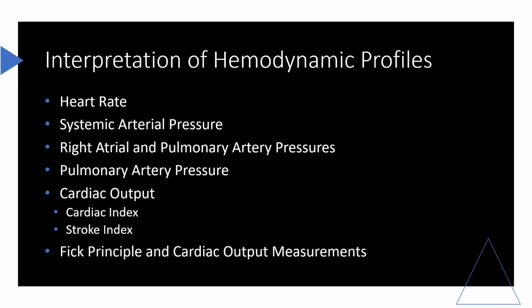Proper positioning of the balloon flotation catheter allows for continuous monitoring of right atrial pressures and pulmonary artery pressures and intermittent measurements of the pulmonary artery occlusion pressure. The right atrial pressure can be continuously monitored through the proximal lumen of a pulmonary artery catheter or through the CVP line.